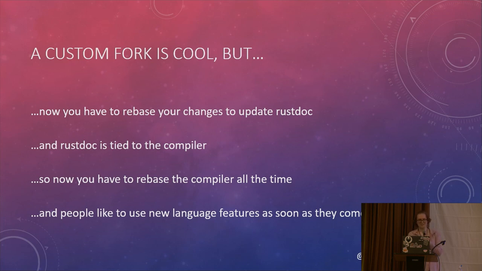So if you think about this, some language feature comes out on nightly initially or hits its initial stabilization, and some library will immediately upgrade now that the feature flag is not necessary, or they want to use this feature in their code. It won't build because our Rustdoc is too old, because it's a pain to rebase your compiler all the time.